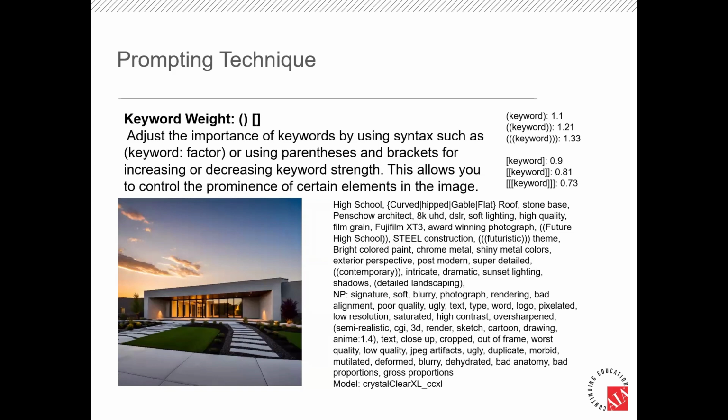Again, if you put more of the subject in, more words, it'll also increase the weight of that. So if you say high school 3 times in the prompt, it's going to have 3 high school tokens in that prompt, so it's going to align more with that. If you say high school 50 times over and over again, it's like increasing that weight over and over again. It won't refine it or make it any better. It'll just make sure that all you're going to get is a high school, and it could possibly overfit your prompt a little too much. Overfitting is when you're controlling the model too much and you don't get anything different. You just get the same repeated image over and over again.